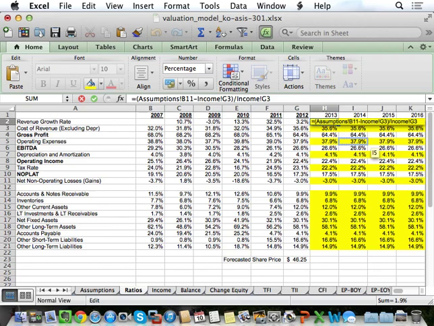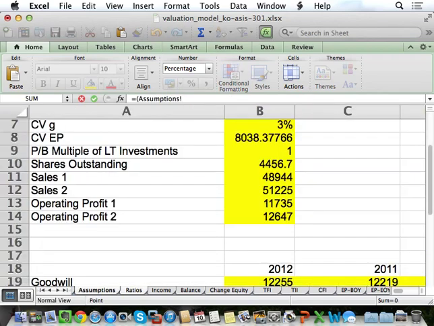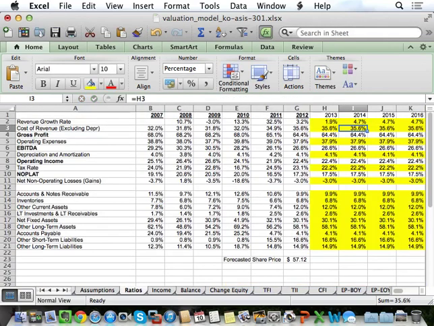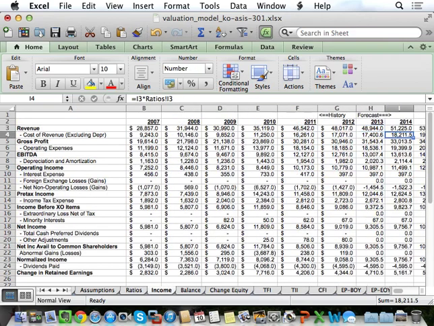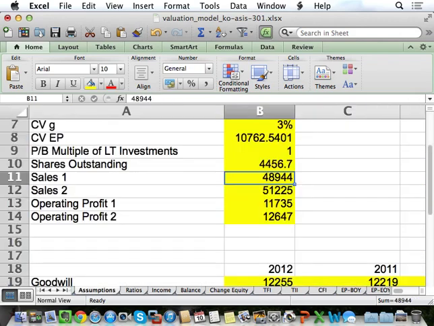Right? I'm going to do the same thing for 2014. So in 2014, equals left paren, from the assumptions tab, sales 2 minus sales 1. I'm going to divide that by sales 1. So basically, 4.7% is the expected growth rate in 2014 that gets me to 51,225 in revenue, which matches now the consensus. All right, so all we're really doing is we're just using that revenue growth rate to basically put in for the first 2 years what we think it needs to be to match the consensus. So now the model has the consensus for revenue.